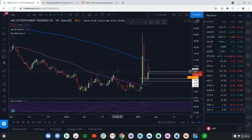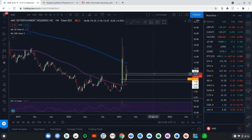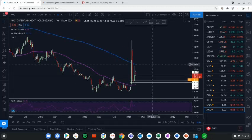So as you can see here, we had this huge run up, a huge empty wick right back down. So if this stock does go up and we are playing long-term plays, I think it's important to take note of this 200 EMA that you'll hit. If you're taking buys, expecting this stock to go up as reopenings start, you are going to hit some trouble here. I think that is an important zone to take some partial profits.